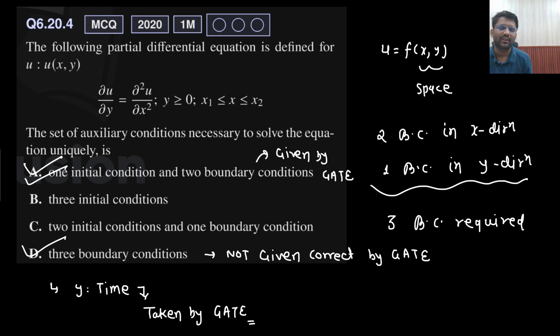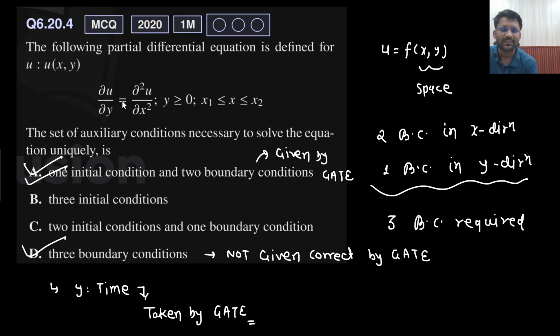But actually they have put y, which was a blunder from their end. They wanted to make it a heat equation. They wanted to write t here, but mistakenly they wrote y here. It was a mistake from their side, but they later on did not correct it. No one challenged it, and it went on. Only one question has been asked, so let's not argue much. You know the concept: with respect to space, if it is differentiated 2 times, 3 times, the maximum differentiation I need to see, that will be the boundary condition.